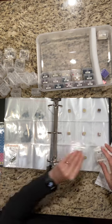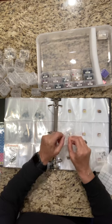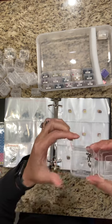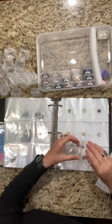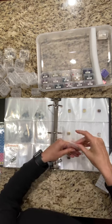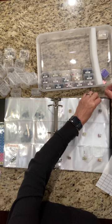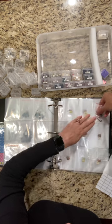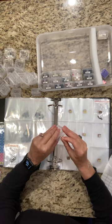3021. Oh, I need a baggie. Don't stick it on the... I almost stuck it on the container. Can you see that? Can you imagine doing a custom painting and you're down to that? And you're just like, are there more of these colors somewhere? Because I only have 10 left. I hope there's not more.